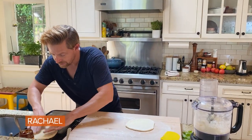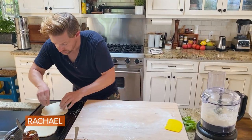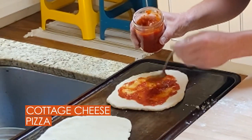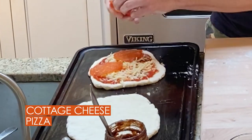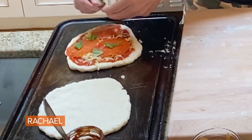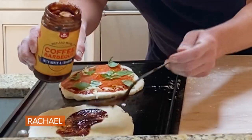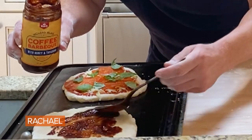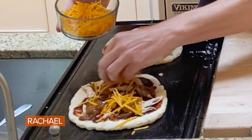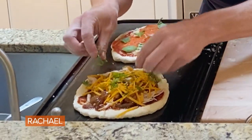I'm going to go right over here to the hot griddle. You can just use a cookie tray if you're at home. And I'm going to dress our pizza very, very simply: some tomato sauce, mozzarella, slices of pepperoni, fresh basil straight from the garden — hand delivered. And then we have our barbecue chicken pizza. It's kind of got this sweet, smoky flavor to it — shredded chicken that we had leftover, some caramelized onions, cheddar cheese, a little oregano for this pizza, and some cilantro for our barbecue pizza.